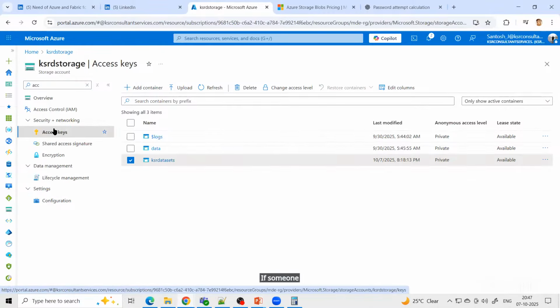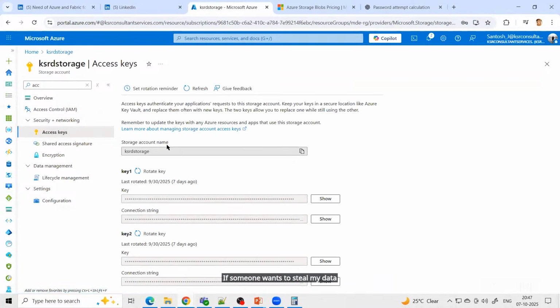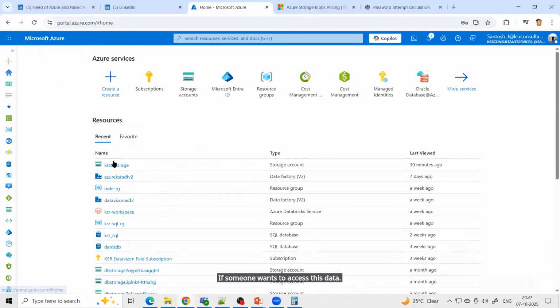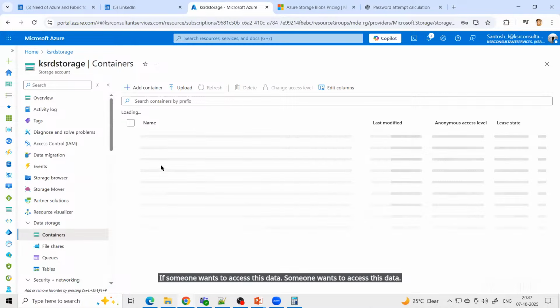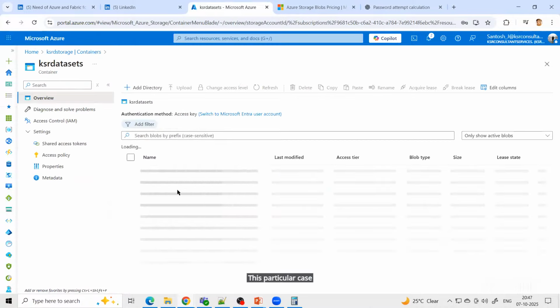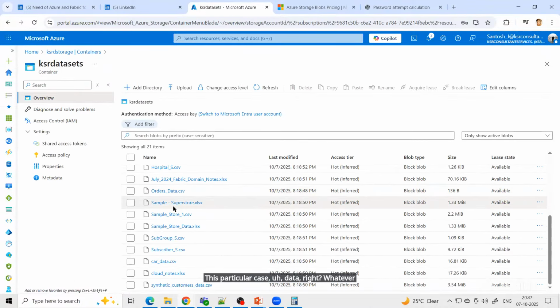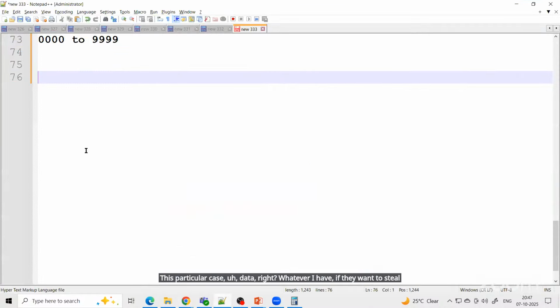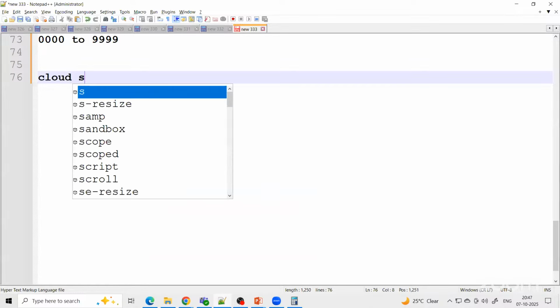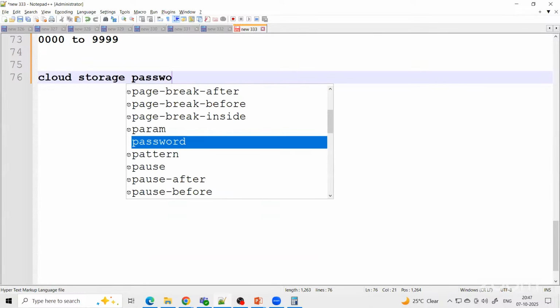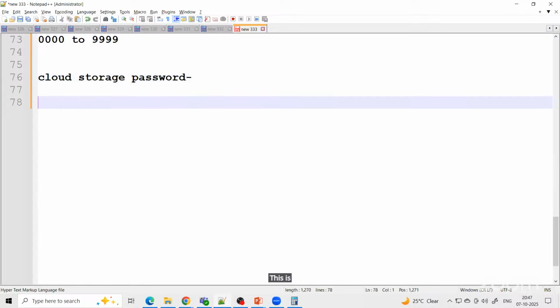If someone wants to access this particular KSR data, whatever I have, this is a password they have to enter.